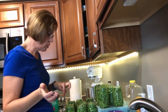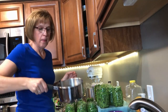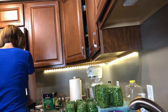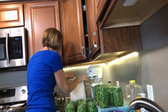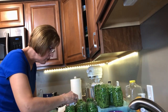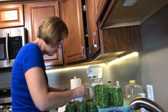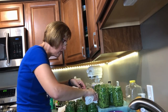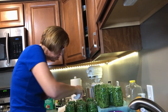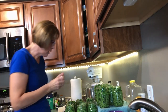Now I've got the salt in and the water in. Now I have to put the lids on. Before I do that, something you must do — it's very important — is make sure you wipe just the rim of your jars. Because if you have any salt on there it's not going to allow that lid to seal. So you just go around and make sure there's nothing on the rims of those jars. I take a little paper towel and rotate it. I saw this one had some salt right on there — I'm glad I caught that. You just rotate your paper towel around to a clean spot.